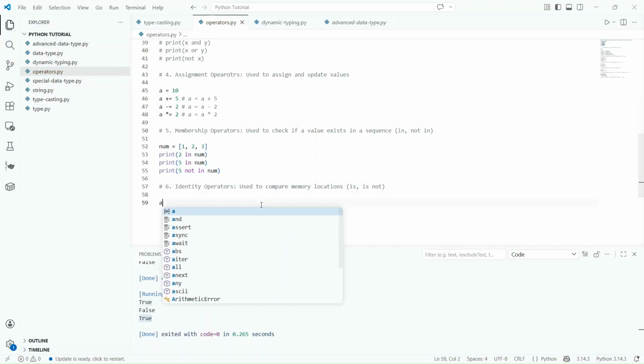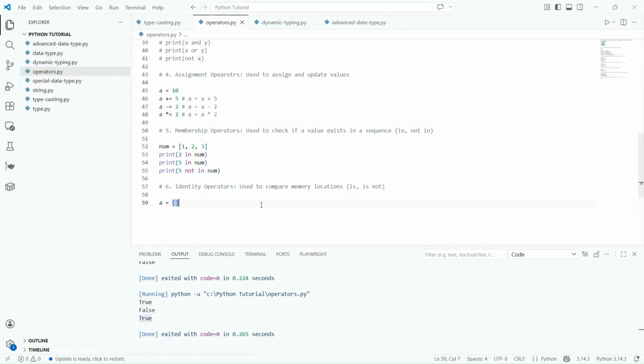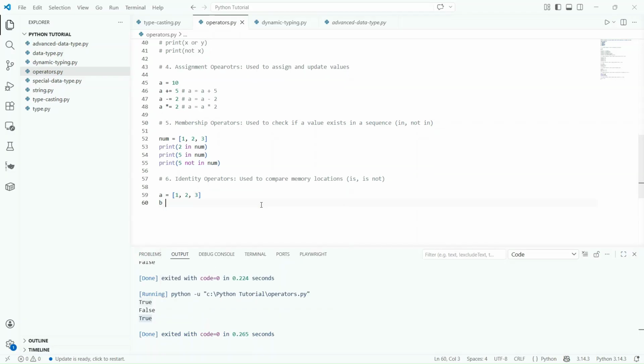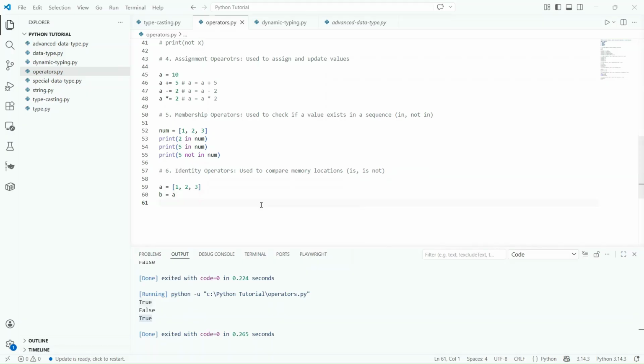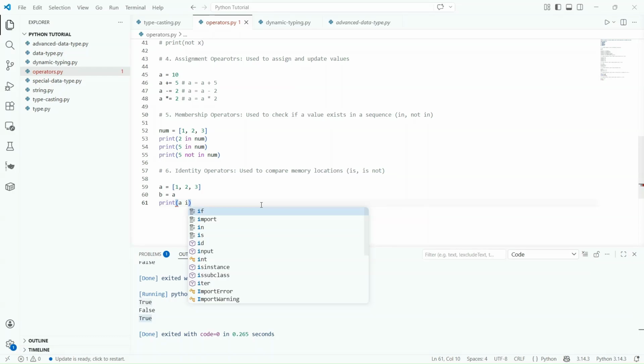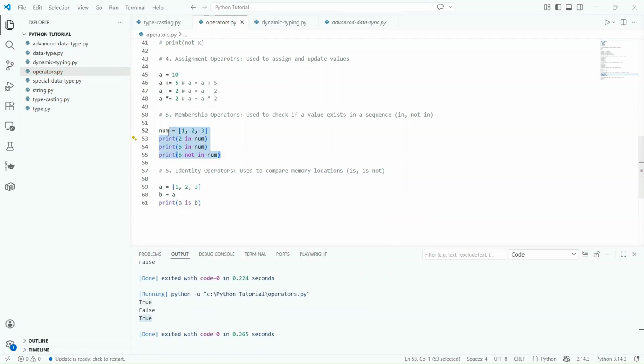Here I'm taking A and creating a list, assigning the value. Now B is equal to A. Now print A is B. Let me comment this.